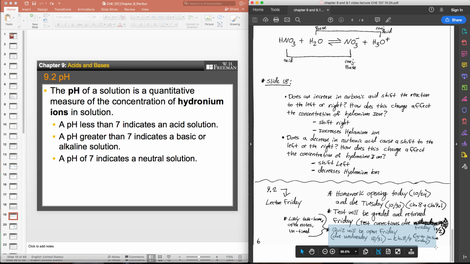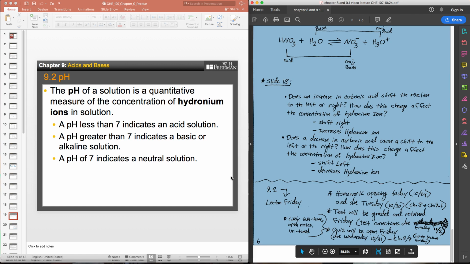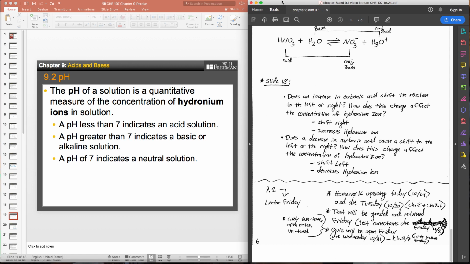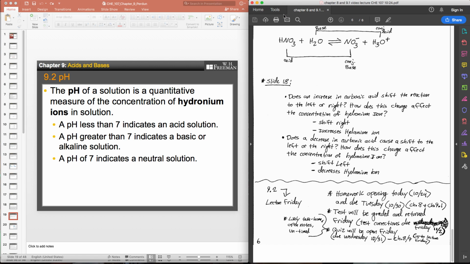I will be opening up a quiz on Friday. It will include Chapter 8 and what we have gone up to in Chapter 9. So I really want this quiz to be more of a helper's guide to answering questions that are test-like, okay? So I'm going to work on that on Friday. It'll be open probably Friday evening after I've had a chance to polish it off, since I'm prioritizing grading the test first.